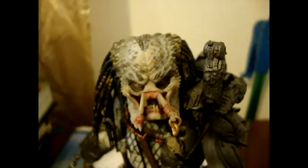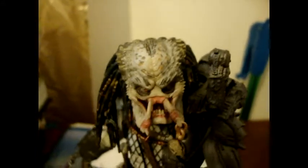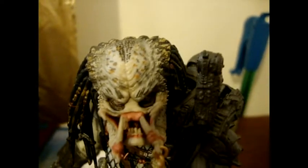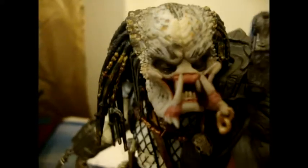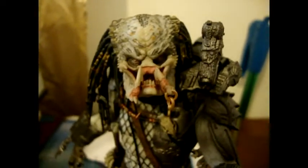To me this has to be the best NECA has done — from series 3, my bad. It looks pretty awesome. NECA did a fantastic job with this Elder Predator. If they did this good with the Elder Predator, I can't wait to get the Predator 2 City Hunter. They're making more Predators — they're making the Predators from the scene in Predator 2. I'm just going to update you: this school year I may not be making a lot of reviews — they're going to be rare. Maybe on the weekend I'll make one if I have time, because remember I've got to get my license.